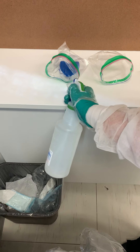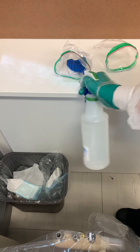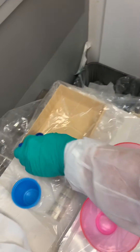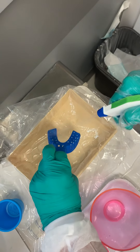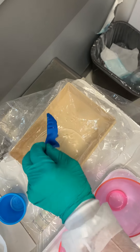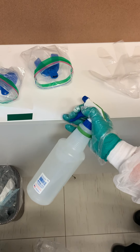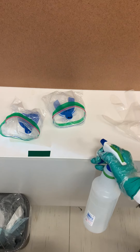I like to get a little bit more in the baggie too. Remember that the outside of that baggie is clean. Then we come back, get our other impression, spray it really good, shake it off. We're going to come to our other baggie upside down, and spray that handle really good. Make sure you get underneath that handle — I like to get some extra in there. Really disinfect that guy.